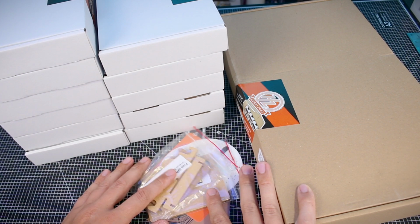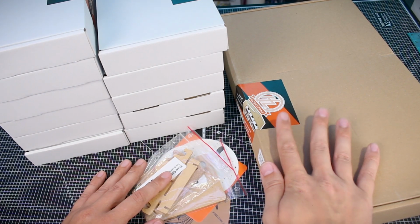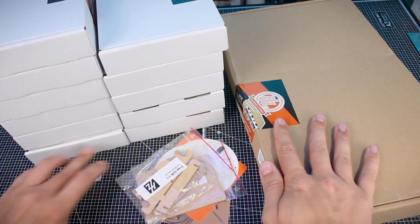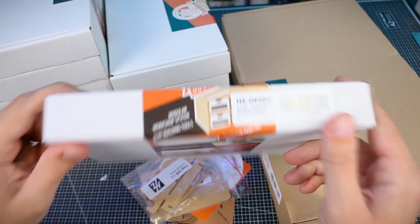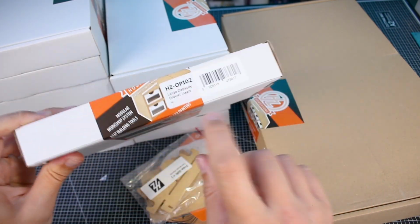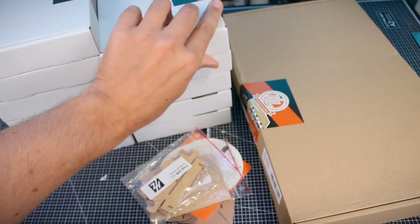Okay, so right here is everything that we had in there. This would be the main portable hobby station, and then these would be the individual parts that will go in there, and all these are in these nice cardboard packages, which look pretty much exactly the same on the outside, but they are labeled individually for what is actually in there. We'll take a look at those in a moment.